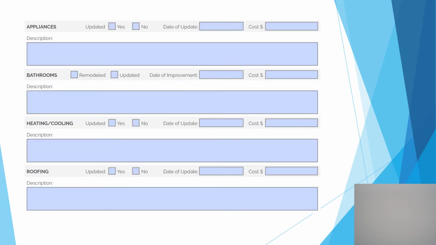Other elements that can oftentimes have an impact are remodeling of bathrooms, heating and cooling systems, and it's particularly important to identify elements that are not readily visible. Oftentimes a heating and cooling system may be concealed and it may be difficult to determine if that system has been replaced or modified. Roofing is always an element that can be a concern, and it's important to discuss if that roof has been repaired, how long ago, and what you did.